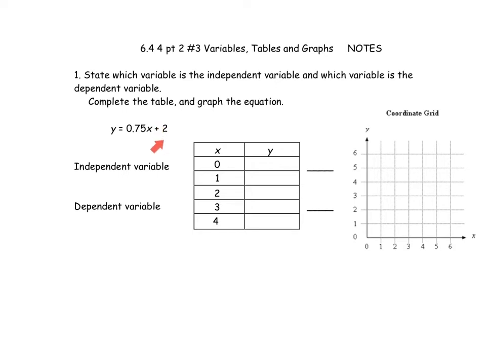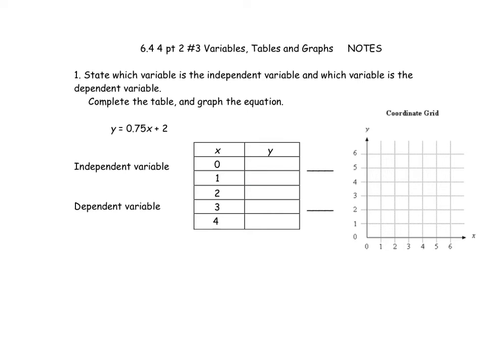So like maybe this 2 is the number of dollars you pay to get into a fair, and each ride is 75 cents after that. So some of you, that might help if you think of it that way. Others, we can just fill in. When we know that x is 0, we can fill it in there to figure out what our total is. When x is 1, we can plug it in to figure out what our y is.